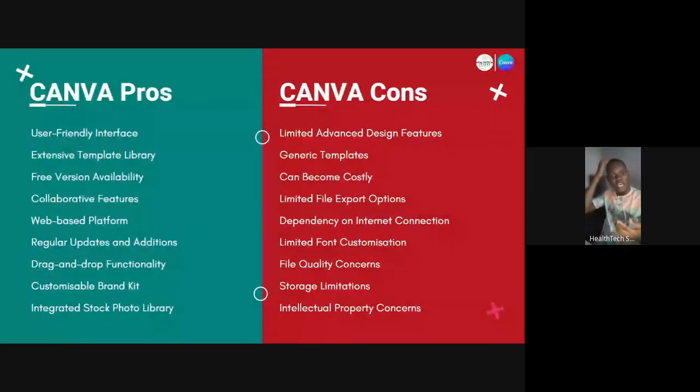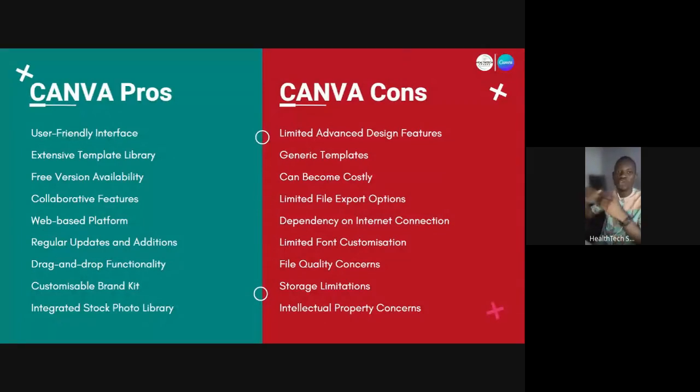Generate templates. If you look out there, especially on social media, on Instagram and what have you, a lot of designs look similar to a certain degree. That's because a lot of them use Canva templates, right? So even when you're using templates, what I like to do, in as much as it may be a generic template, is start off with what is available, a simple template, edit it as little as you can, and go on with that.